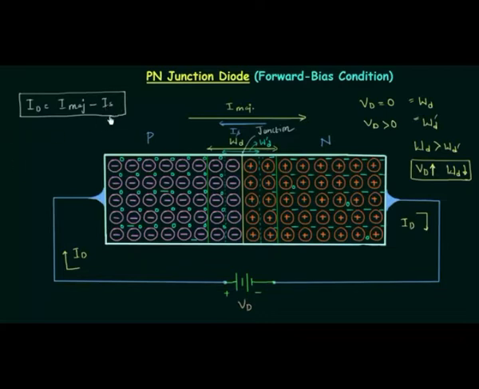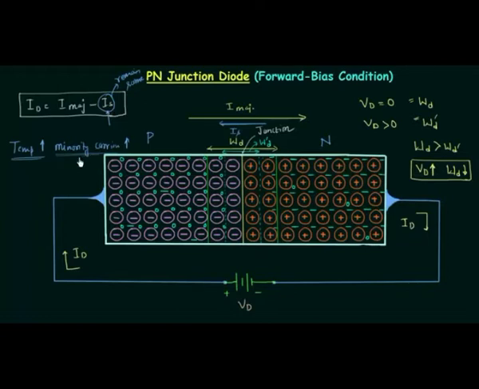Now what about reverse saturation current? What will be the effect on reverse saturation current because of the forward bias potential? If you remember, in the first lecture I told you the number of minority charge carriers depends only on temperature. If temperature increases, minority carriers will also increase. So if temperature is same, the number of minority charge carriers will also remain same. So we can say that the reverse saturation current will remain the same, because temperature is not changing and it only depends on the minority charge carriers.